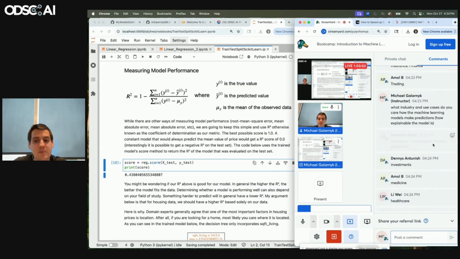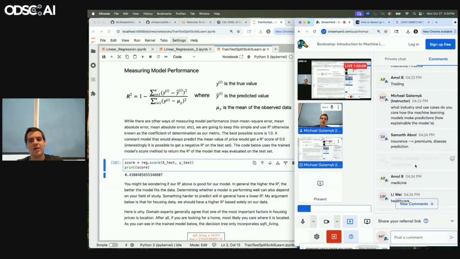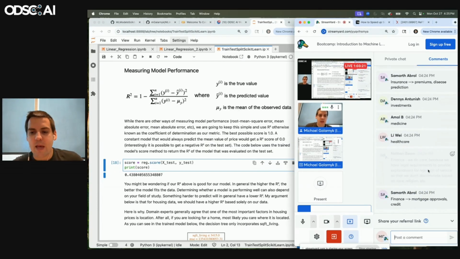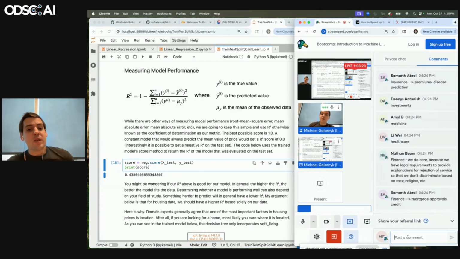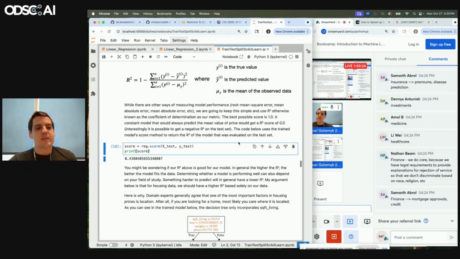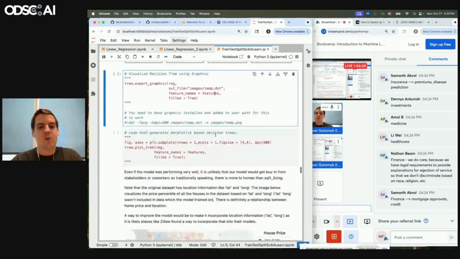And so for disease prediction, if I'm telling you have cancer, you probably care about why I think you have cancer. For those type of problems, I would say for disease, sometimes you want to do some sort of trade-off that we'll get to when we get to logistic regression today. And we will get to it, I promise you. And so, yeah, mortgage approvals, that stuff really does matter. So really consider that, depending on the industry you work in.